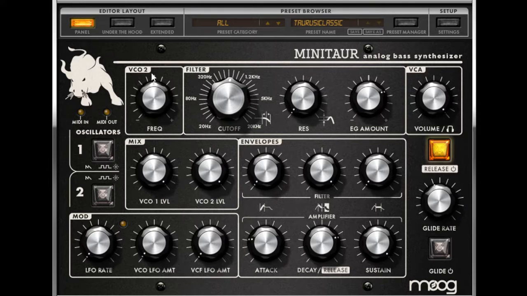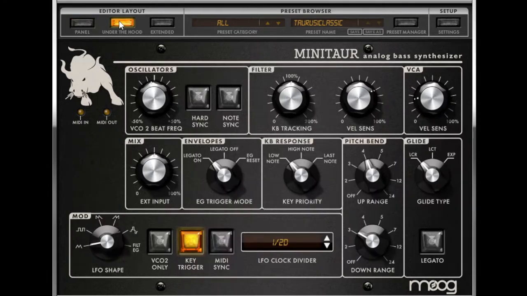But this right here is your main one to set. Make sure it's exactly the same as VCO1. You just go to under the hood. Then you can set your oscillators, your VCO2 beat frequency. Set it to taste, whether it's either just a little bit before or after the 12 o'clock. It's all you need to worry about.